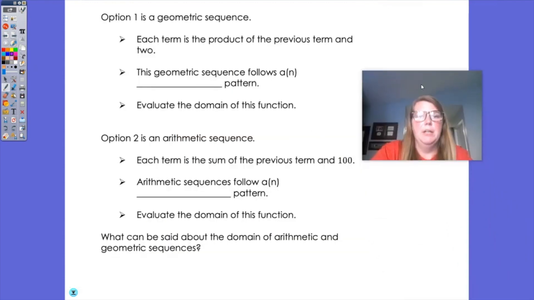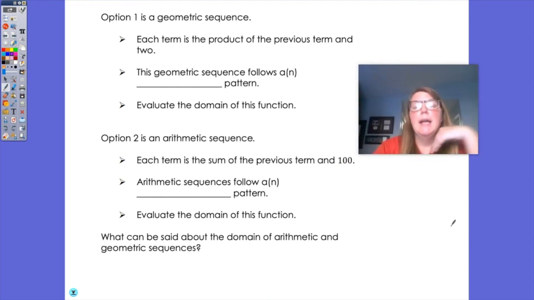So let's look at some details of these two problems. So option one we said was geometric. Each term is being multiplied by two from the previous term. It is also geometric because it follows an exponential pattern. So the domain of this function, remember, domain is our input. So if we're talking about input, our input is the number of courses. We would only be able to take whole numbered courses. You can't take negative five courses, you can't take 1.2 courses. So the domain of this function is what we call our natural numbers. Natural numbers are accounting numbers, which would be like 1, 2, 3, 4, and so on.